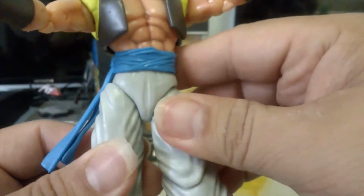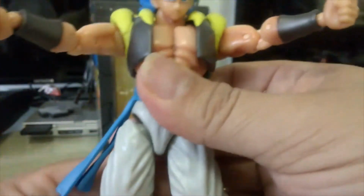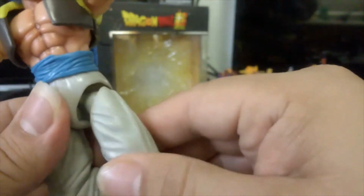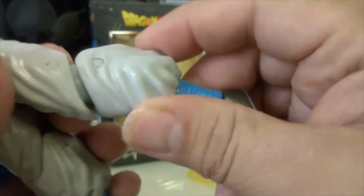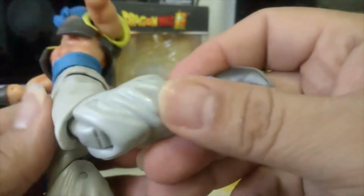Then we have here the, I don't know what these are called, but they go up and down ever so slightly like this, so that you can give it a closer look to the pants, and the breakage doesn't look so bad, but there's still a little gap in here when you pull them down. So we have swivels on the top. This is a double hinge for the knee, but because it's sculpted the way it is with the wrinkles and stuff, it hinders and it doesn't go any higher.